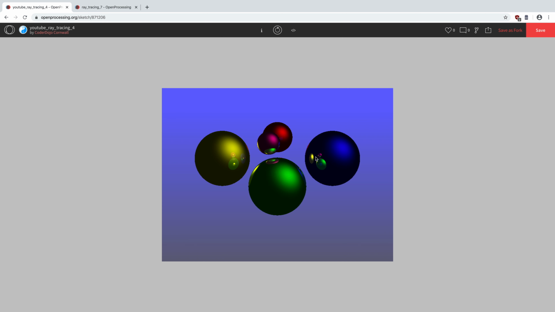Great, that is much better. I'm quite happy with that now. I'll make a save just to save that code. That's fantastic. That is really good. Now what we can see here is there are obviously reflections of objects in other objects, and the depth of 3 is giving some almost surreal results where we can see objects reflected back into themselves.